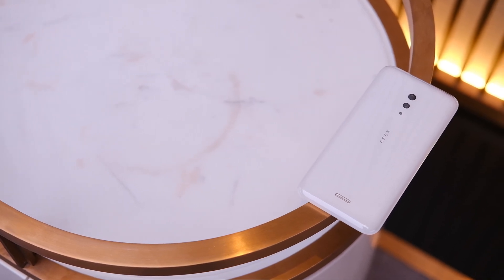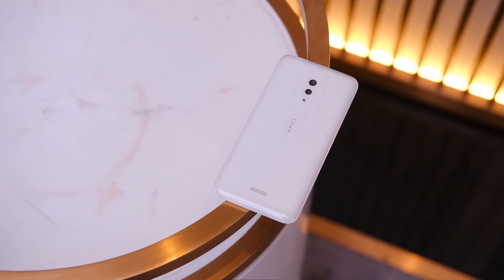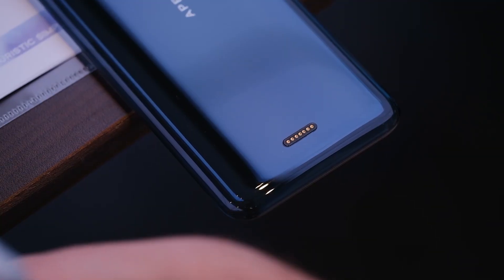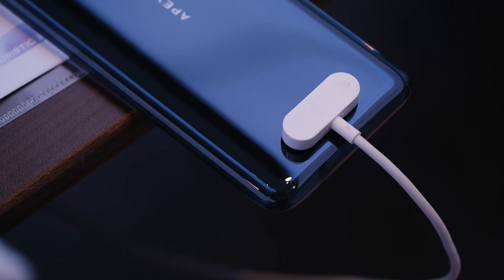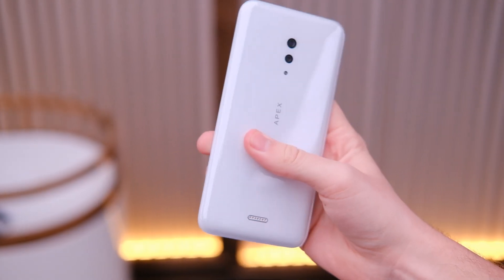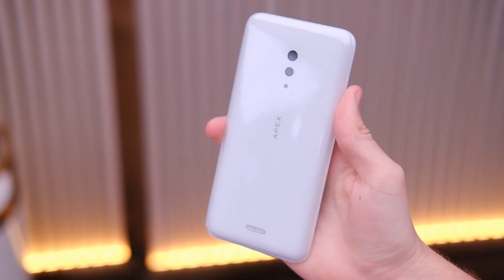The other major thing is that this phone has no ports at all, which might seem strange for those used to USB ports. Instead, they've used an inductive charging port that is magnetic — there's a little cable that comes with the phone that you slap on the back and it charges that way. They confirmed this is just a concept phone to explore what it's like if phones don't have any ports or buttons.